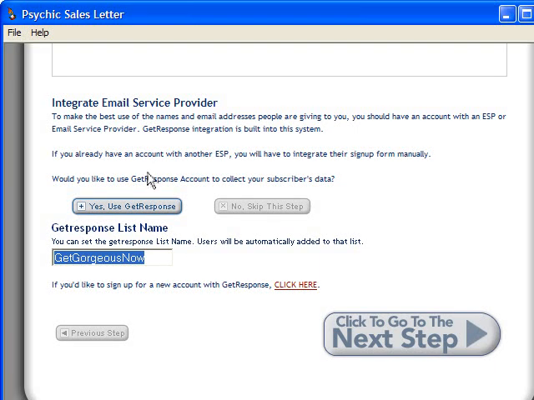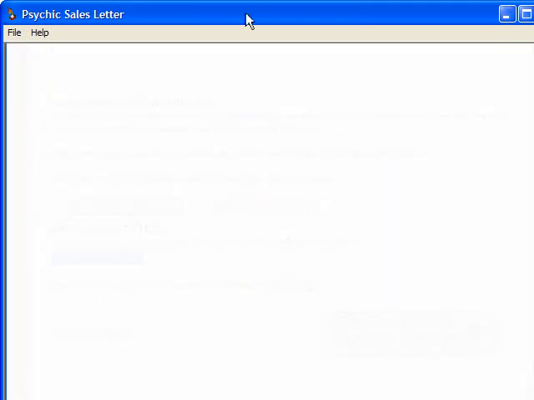Well, there's a company that we've integrated with this software. You certainly don't have to use them, but if you don't know HTML and some different programming, you can just use this provider, and there's no integration that you have to do. It's automatic. So all you do is you go to Get Response, and you can click this link right here, and it'll take you to their website, and you can sign up for an account with Get Response right there.